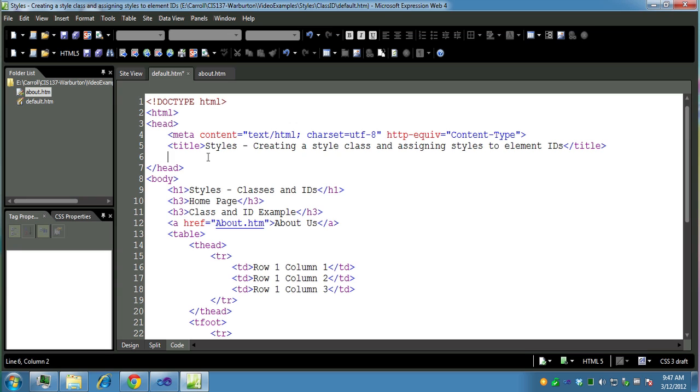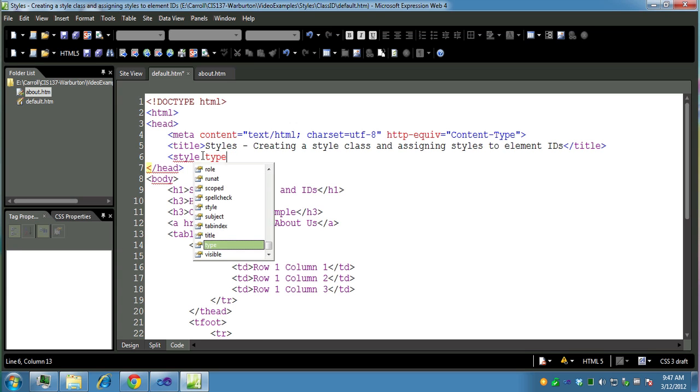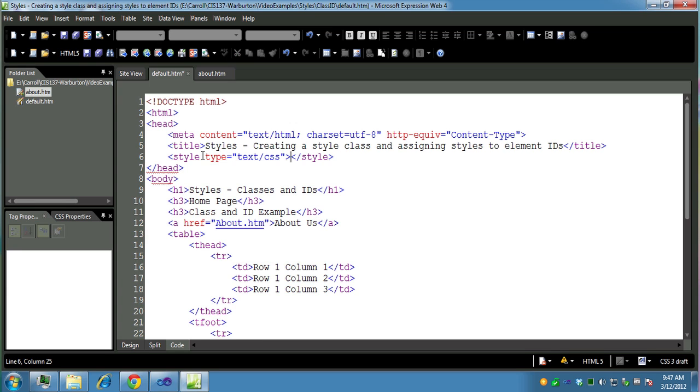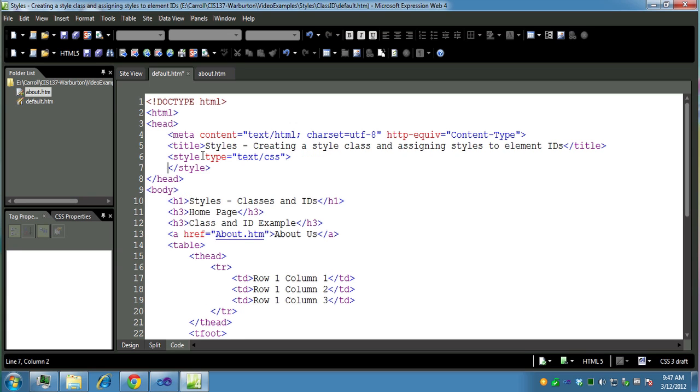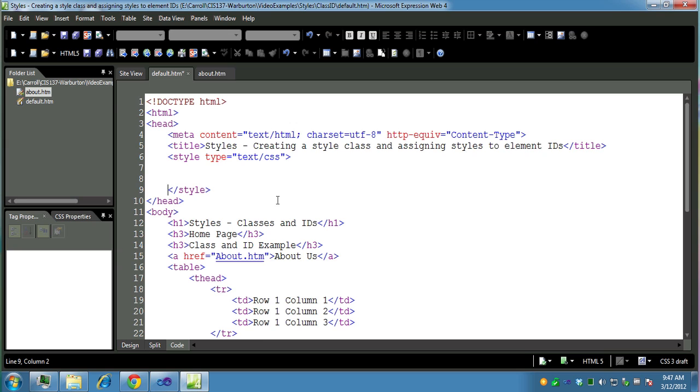Now, in the past, what we've done for internal styles, we've put a style block up here: style, and then using the type attribute, type equals text CSS, and then clicking on the greater than sign will generate the ending style tag for us. Now, what I'm going to show you applies to internal styles, and that's what we're showing you right here. You can also use this with an external style sheet. We could not use the classes and the IDs per se with inline styles.